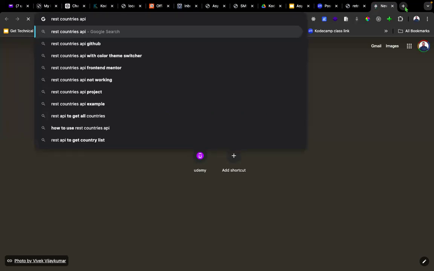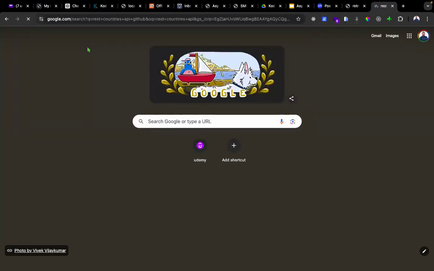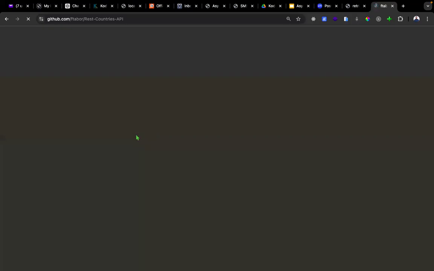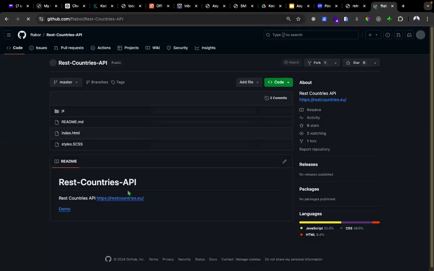So there's actually a list of free APIs you can use, and I've worked with the REST Countries API multiple times, and that is why I know that this is quite easy for everyone to understand. This is what an API looks like. Let me show you the demo of what the code is eventually going to look like on the screen.